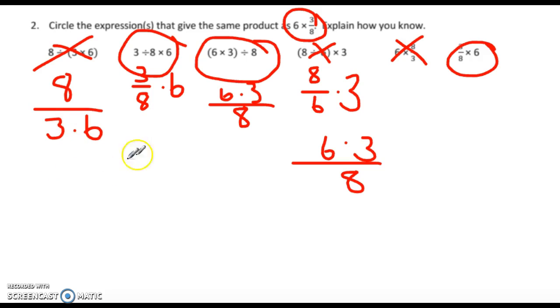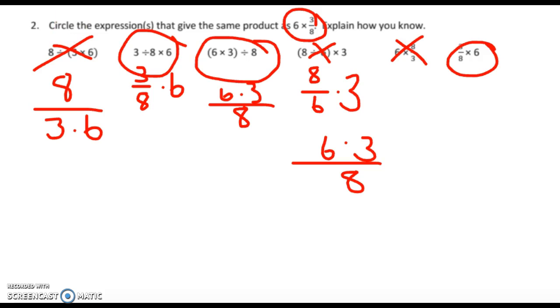Okay, so I could do a lot of things here to show why the ones I crossed out are not equal to this. I could solve them, and I could solve this one and show that my solutions are not the same. I could do the things I talked about where I'm making copies of sixths here, or I'm making copies of thirds here, and I'm really supposed to be making copies of eighths. Lots of different ways that I could do that, but the important thing is to identify which ones are the same and which ones aren't.